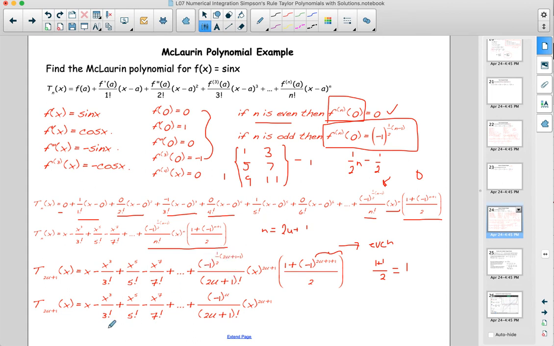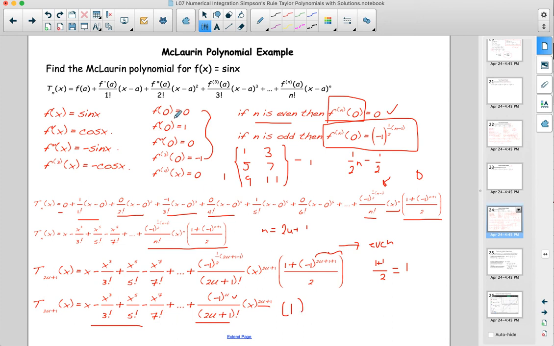And then what will happen over here? None of these are going to change, but over here, 2u plus 1 minus 1 is just 2u. 2u divided by 2 is u. So this just becomes a u. This stays the same, 2u plus 1 factorial. This isn't going to change. It's 2u plus 1. But what happens over here now is 2u plus 1 becomes 2u plus 2. And 2u plus 2 is always going to be even. If this is always even, then we're going to get 1 plus 1, which is 2, over 2, which is 1. So now I don't need to write this piece because it's just going to be 1.